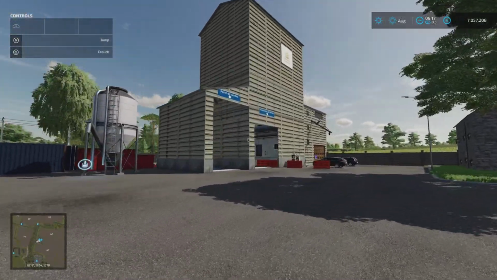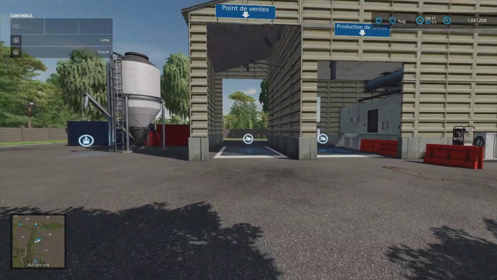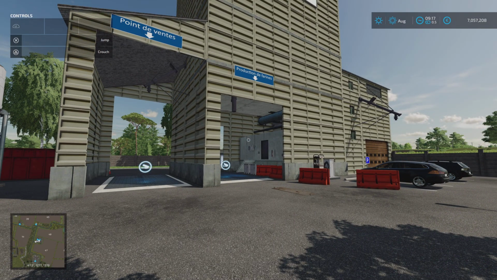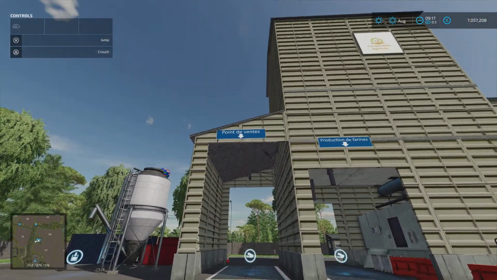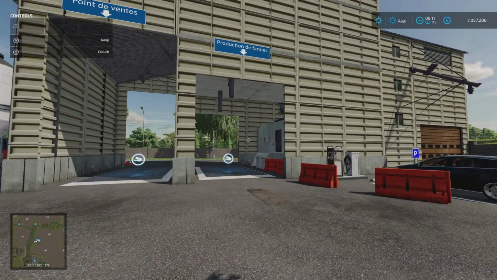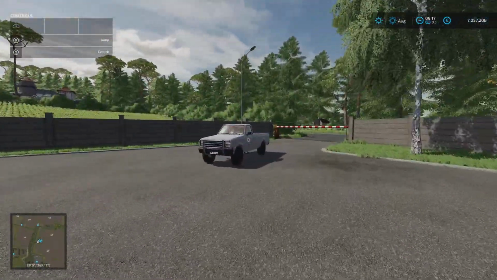So this is ETS France Cereal. Now we've got 2 sell points here. That standard one will do your main crop types for selling. That one will do your main crop types that produce flour. So your wheat, barley, oat and sorghum it will take. I think that one does all of them. That one does just those. So it depends which one. You might get a better price out one or the other, but that one is mainly for your flour producing crops. That one is for your main crop types, but it won't take everything, just your main crop types.